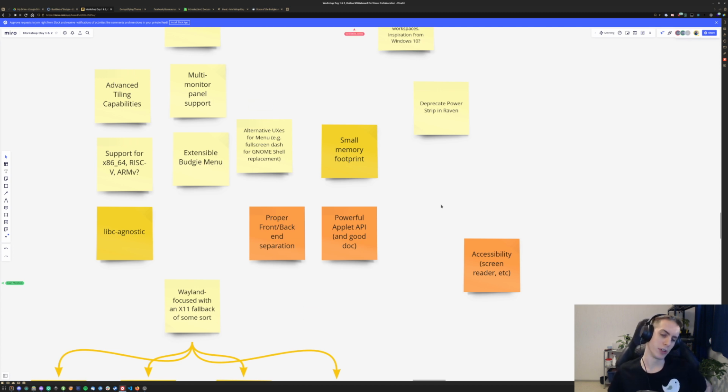But I mean, the accessibility story, let's be honest, in Linux just is awful in general. It really is. It seems like most people end up just using Orca, even if they're not using GNOME at all, because it seems like the de facto screen reader. So I guess making sure that it's able to somehow better read widgets or something, that would be nice.